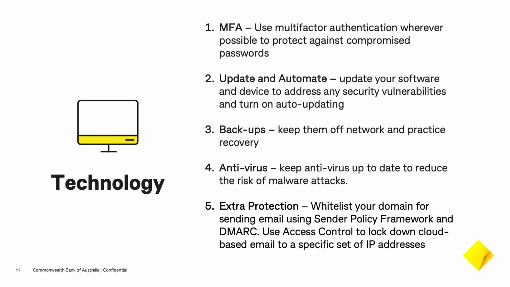And along with those, there's extra protections. Things like antivirus, things like making sure that you've got the right protocols activated on your firewall to ensure that things like your emails are being identified, DMARC and the sender policy framework. Make sure you also use access control to lock down those cloud-based emails, but also other accounts to ensure that only the right people can utilise them.